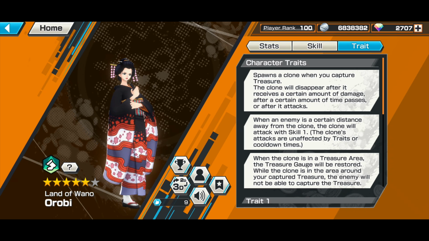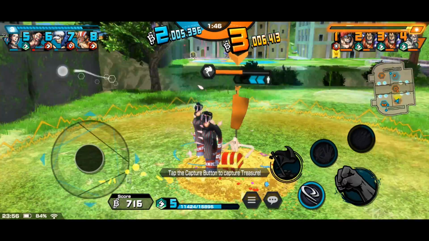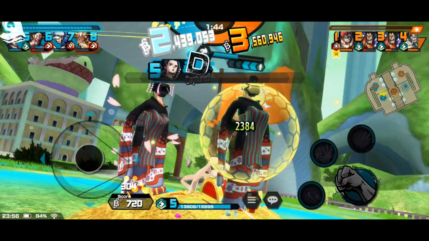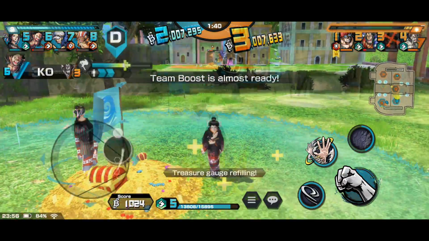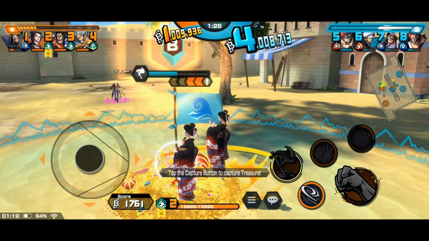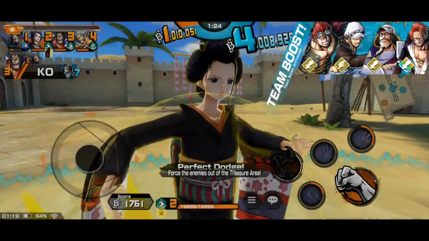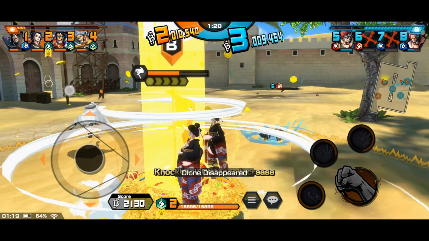Basically with Orobi, the one thing that makes her stand out is her capture speed. Her trait mentioned that she can spawn a clone whenever she captures treasure. That clone acts as another player, as if another player is standing nearby helping her to capture the flag. So it's really fast, and once I use her, even Odan's capture speed feels a bit slow.